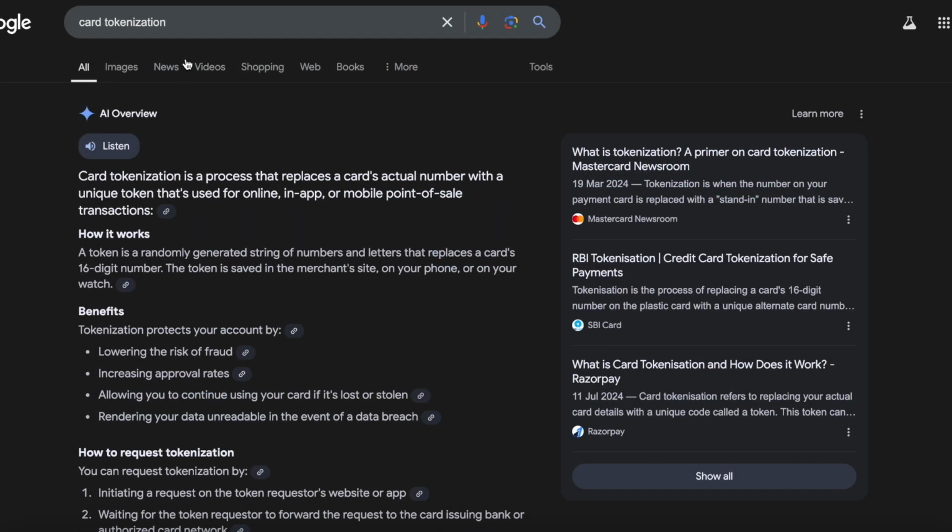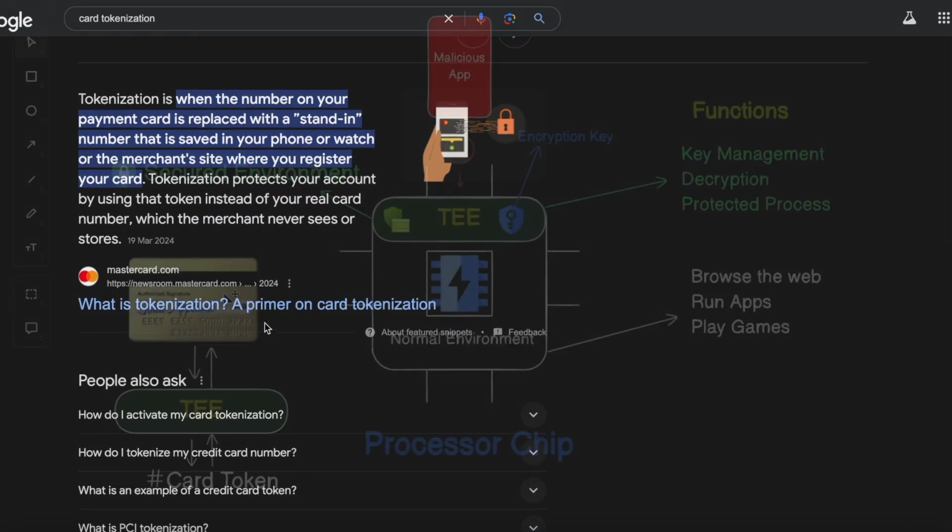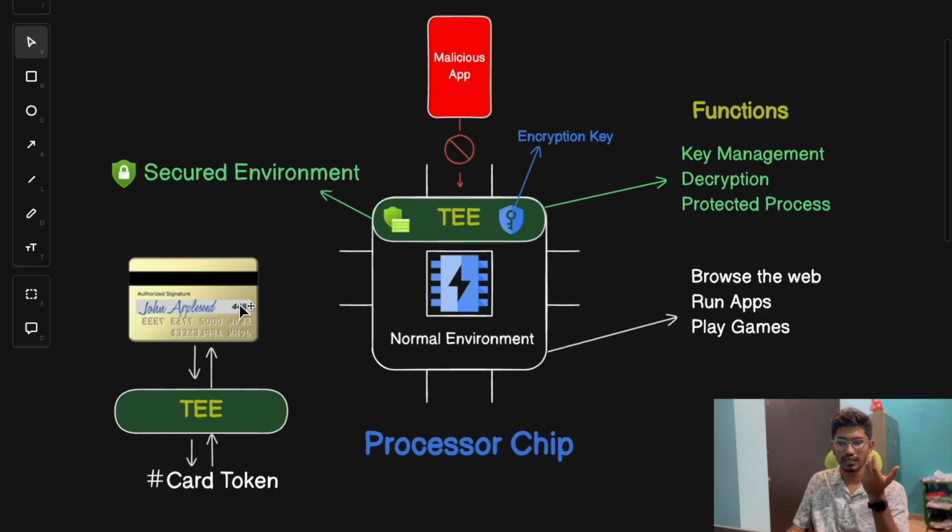Nowadays apps like Flipkart, Amazon, Google Pay, PhonePe, everyone uses card tokenization, where they tokenize your credit card information. This tokenization process can happen inside a TEE also, okay? Also the de-tokenization process happens inside the TEE to retrieve back the actual card information for processing a transaction. We'll create a separate video in detail explaining how Flipkart and Amazon process transactions using card tokenization without actually storing your entire card details in the database as it is, right? So in short, this kind of card tokenization process also happens inside a TEE, okay?